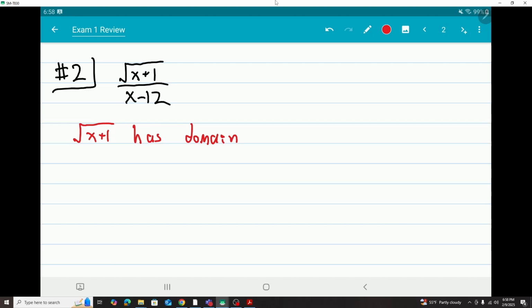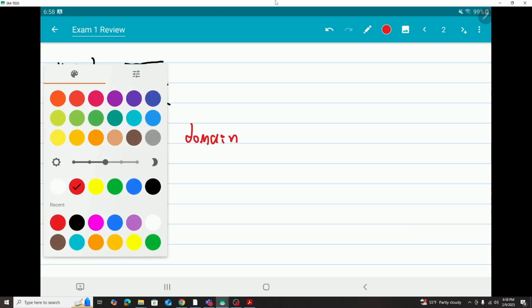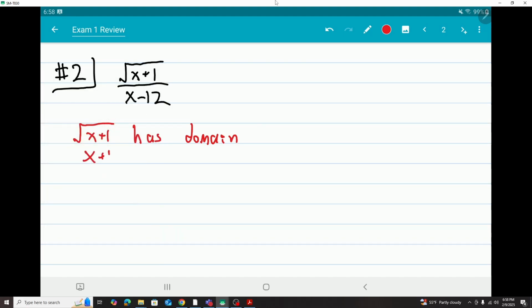Well, how do we find that? We set x plus 1 to be greater than 0, greater than or equal to. We move that 1 to the other side, so x has to be greater than or equal to minus 1. And now this one in interval notation would be, it has to be greater than, it goes off to infinity. So we start at minus 1. We pop all the way up to infinity.